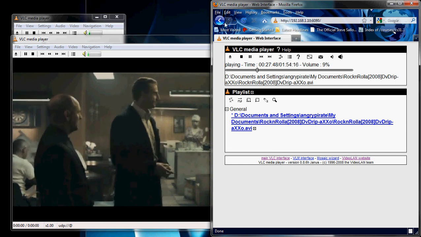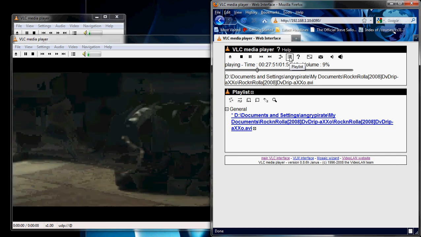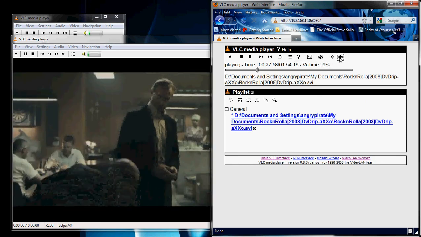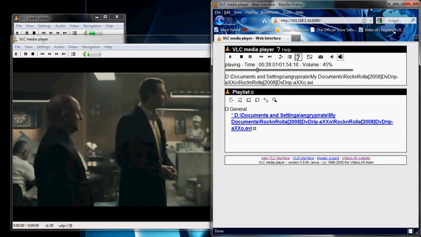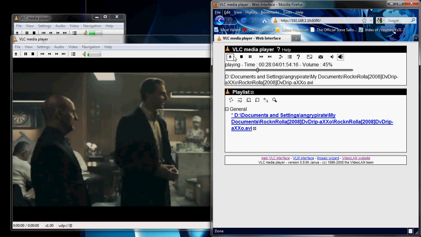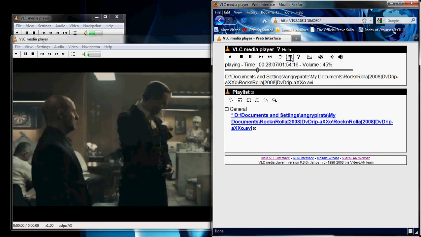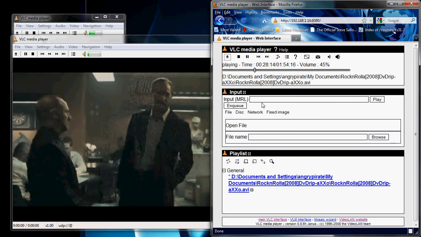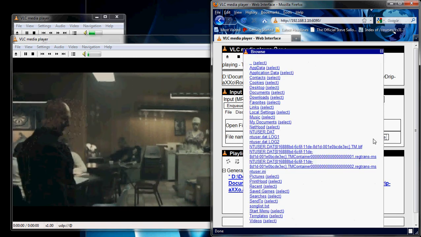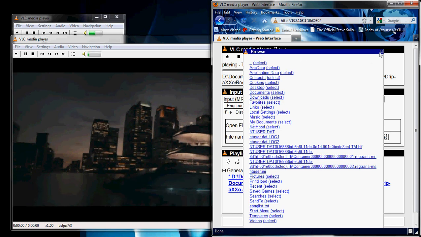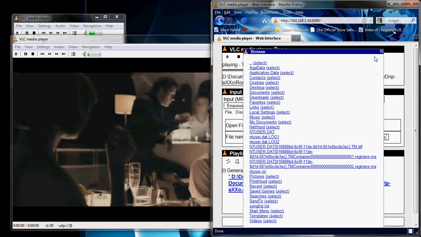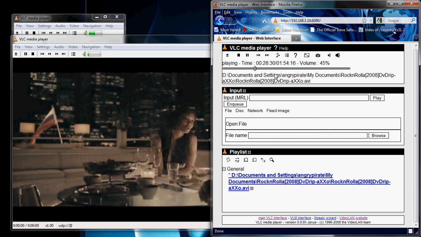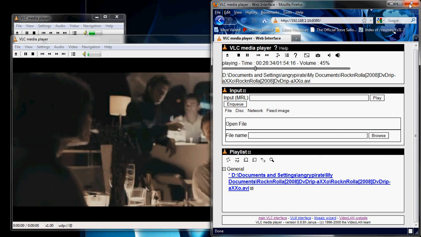And that is pretty much it as far as that. We can click View Playlist and minimize everything. I can change the volume from here if I needed to. I can add files, and we can just go to Open File, Browse. That brings up my entire drive, which we won't need to go into. And that is pretty much it as far as setting up a local stream on a home network.